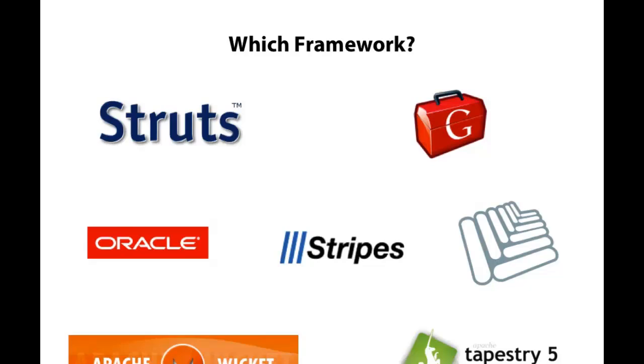And Stripes is a very lightweight framework. You'll notice that we keep going to some of these richer frameworks and then some of these lighter weight frameworks. Stripes is a lightweight web framework that has very similar features to Spring MVC, but its offerings, and that's all it is pretty much, a view technology framework.